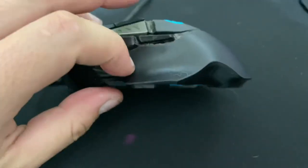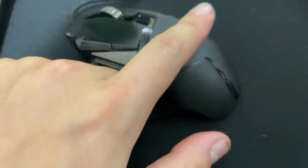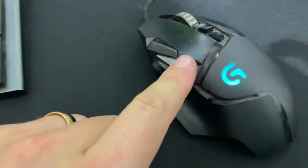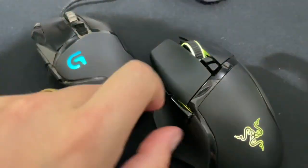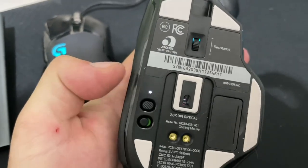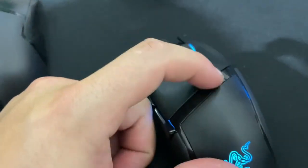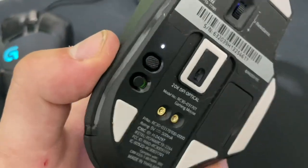I never use the sniper button. Logitech software is okay, though I wish there wasn't software required. That's where the G502 is nice — I can press the buttons to change the DPI and it shows me what DPI I'm at. Whereas with the Basilisk, it doesn't show you. There's a light on the bottom that supposedly tells you what profile you're in, but the profile doesn't really tell me anything. If the buttons that switch the DPI aren't changing the profile, they're just changing the DPI.